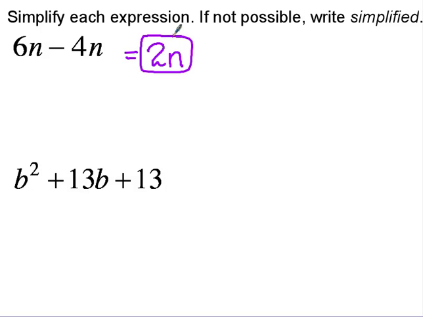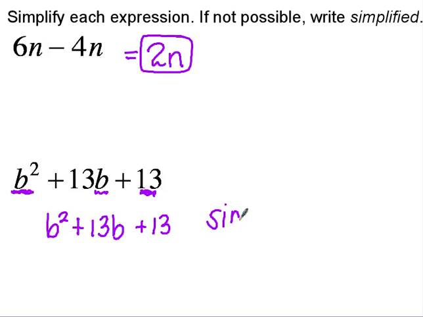26b plus b squared. Okay, let's think. Is there another b squared somewhere in the problem? No. So that's as simple as it gets. Is there another b somewhere in the problem? No, because what we're doing is we're looking for just b. It can't be b squared. It has to just be a b. Okay, it could be, yeah, and so kind of like up here was 2 n's, 6n and 4n. So there's not another b. Is there another number, just a number with nothing with it? No, and so really this one is already simplified.